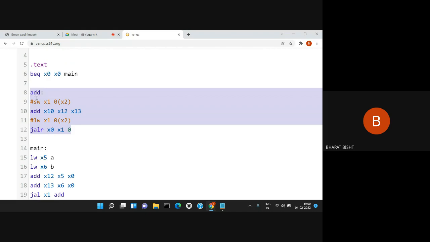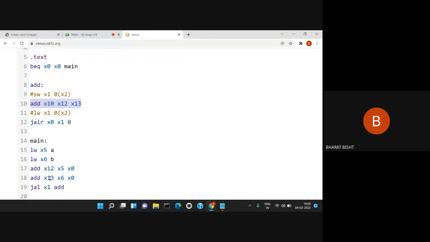Let's ignore these two lines which I have commented for now. Now I am adding x12 and x13, which are our argument variables. We have passed these through x12 and x13.